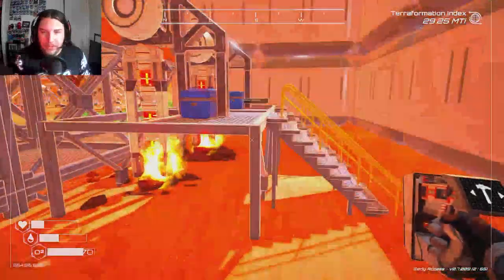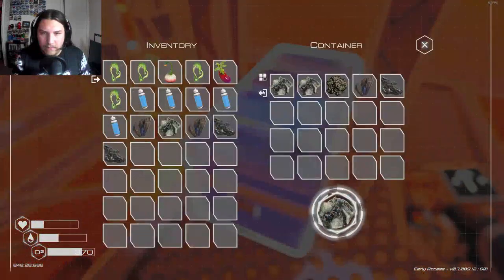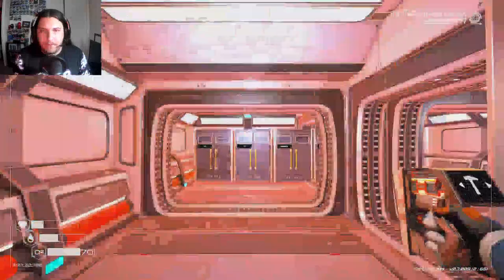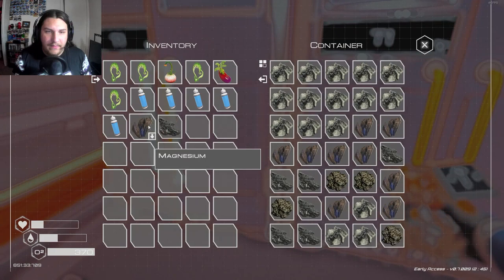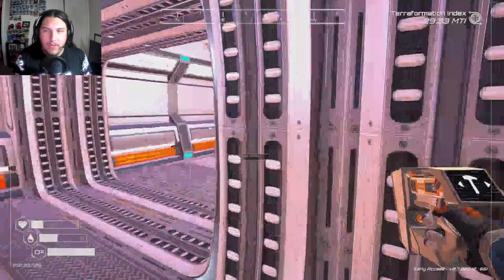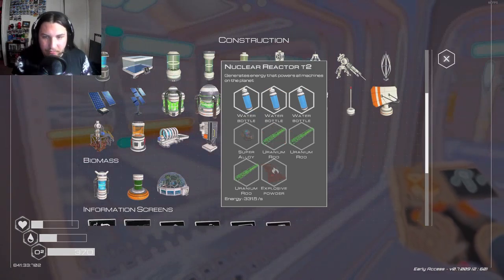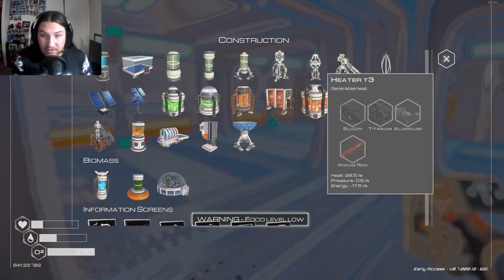Speaking of which, I need to clear this stuff. Get up over in here. What am I going to do other than that? We can't really explore anymore. I mean, not really. What can we make? What can we make? We can make one of these, but we have to find another way to get uranium. We can make another heater.